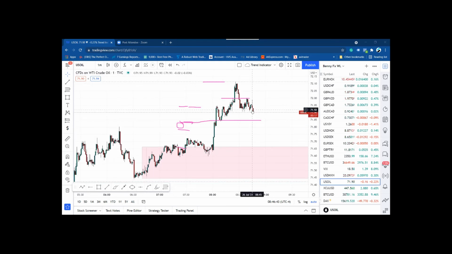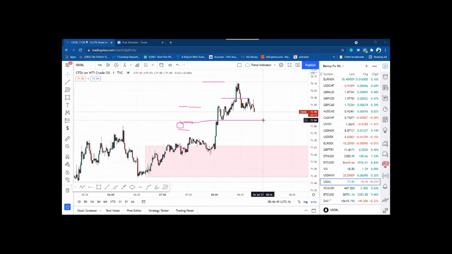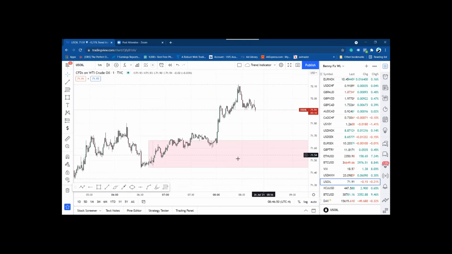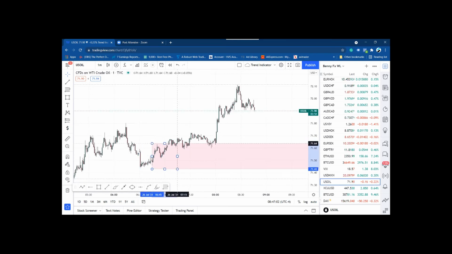See, it's coming down, it's coming down, right? It's coming down. I think my analysis is correct. It is going to come down. Come down to, if I trade oil, okay, I'll pay attention to this area. Look at the double bottom here. I think it will come and take out the double bottom. Okay. It will take out the gap as well.